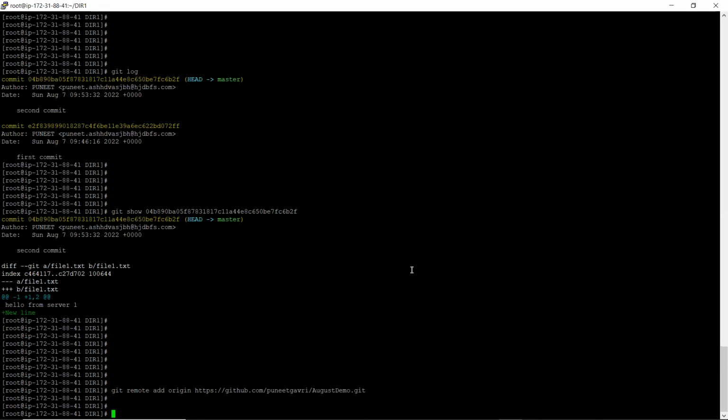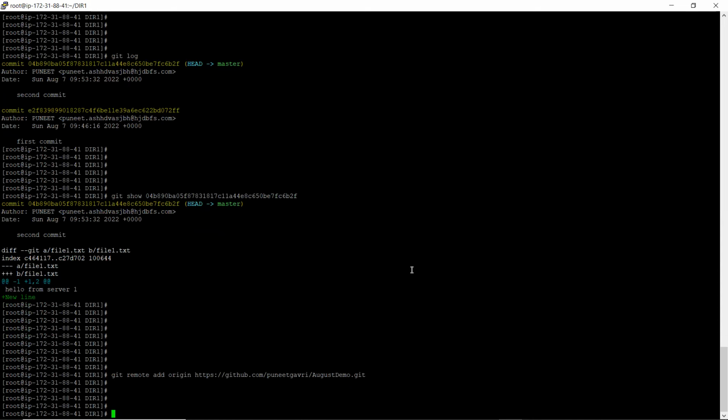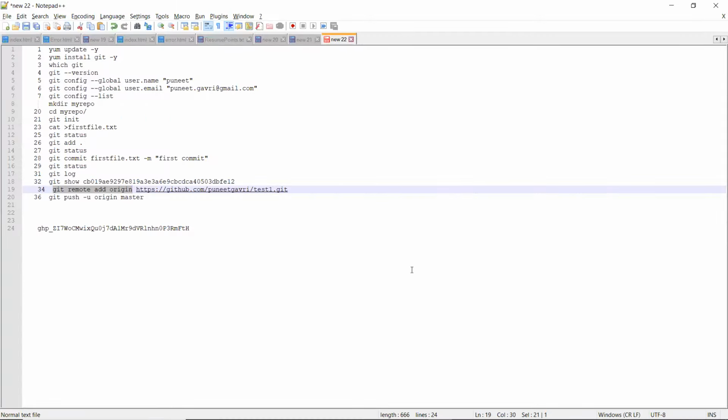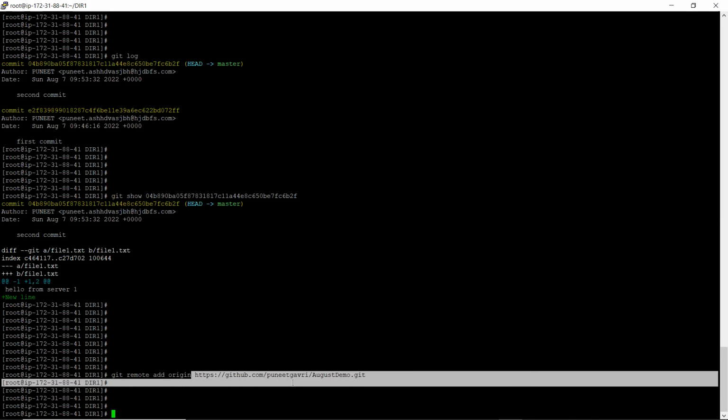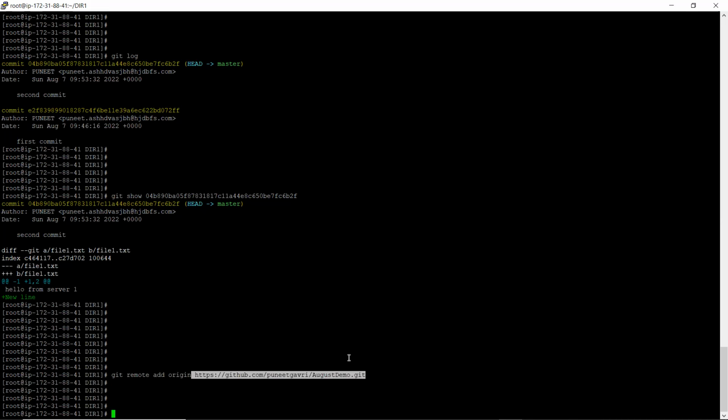Okay, now it got added. So what is origin? Origin corresponds to my remote repo. What is my remote repo? This. I'm creating a connection between my local repo and remote repo. This is how I do it.